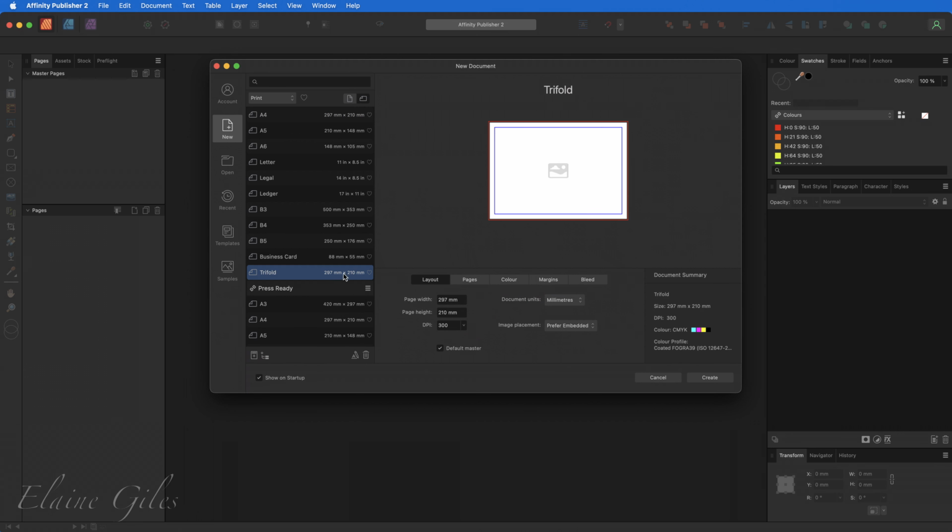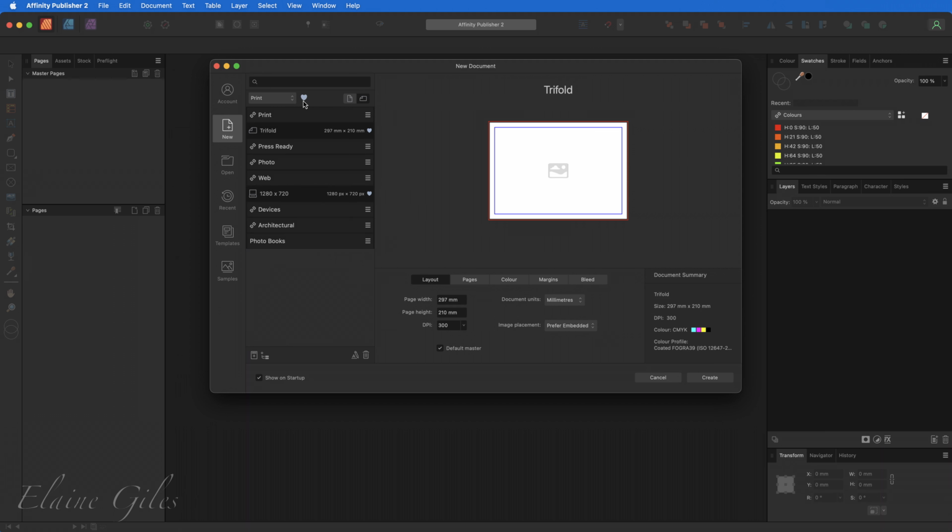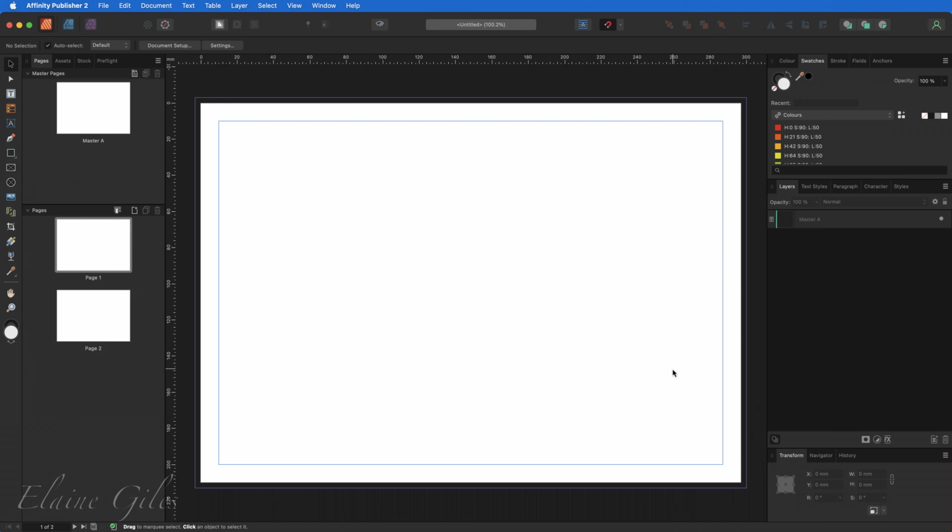Another thing I can do is click the heart icon on that, make it a favourite, and when I filter at the top you can see my trifold appears as a favourite in there. At that point I can just click create and I am in to my file.